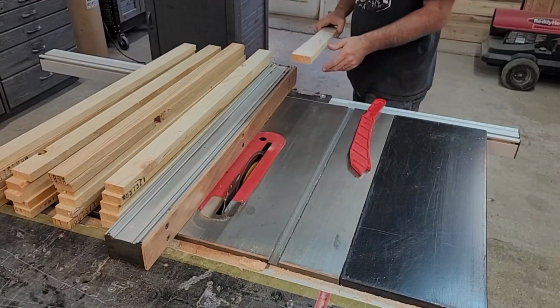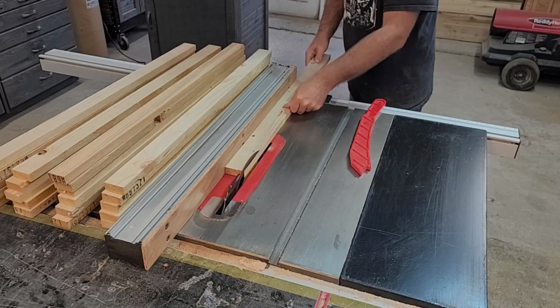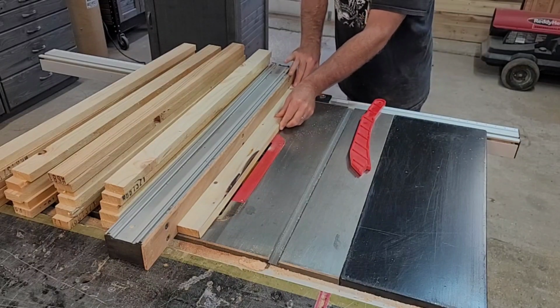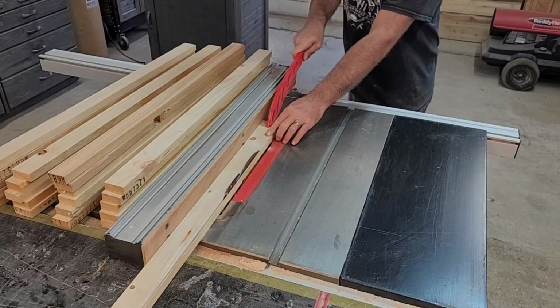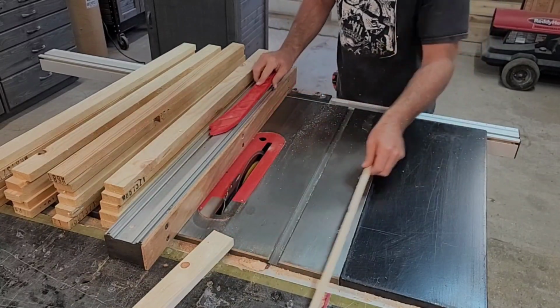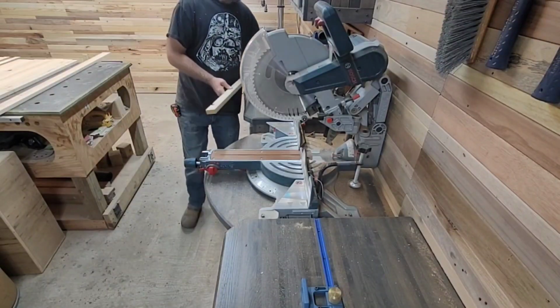Once I get to the table saw, I'm going to be moving this fence around quite a bit because I want to keep as much width on these boards as possible. I already checked and I have just a little bit over enough to complete these 20-inch sides. So I don't want to take too much off right here at the table saw. So making them all one side is not going to work.